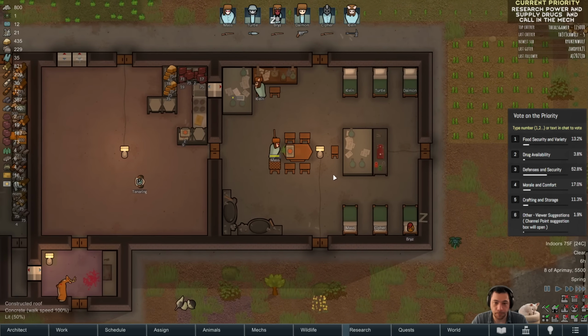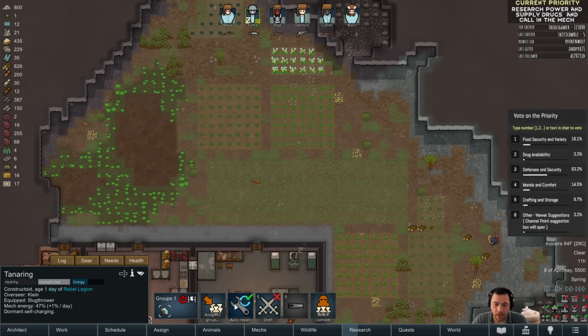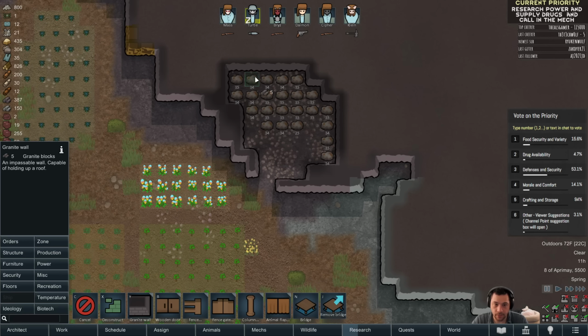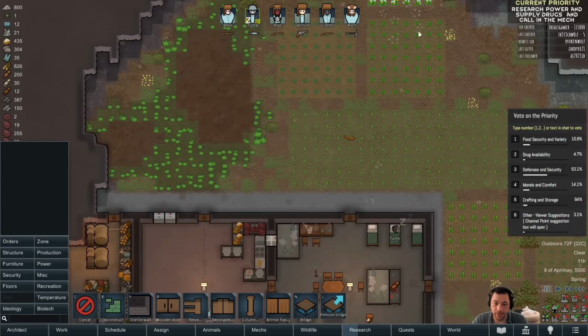Just make tannering fill in the mountains? I could. Yeah, I could power them on. I think it's probably better to leave them idle for now because I don't have a way to recharge them. But here you can see they can repair and fill in block walls, albeit slowly. Very, very slow.